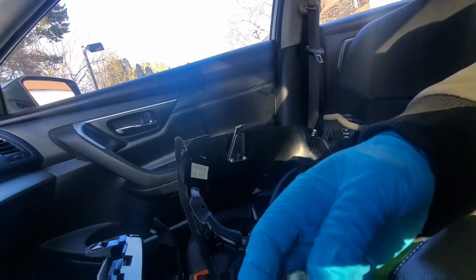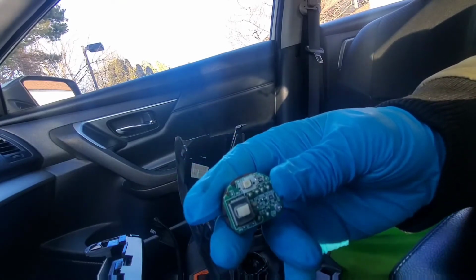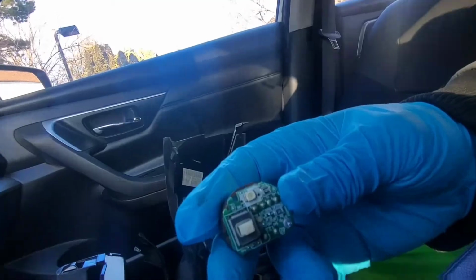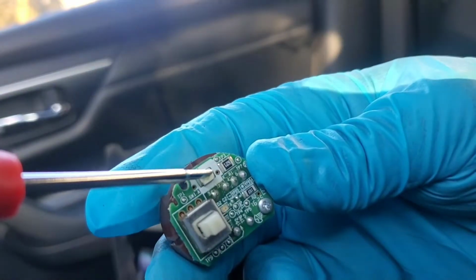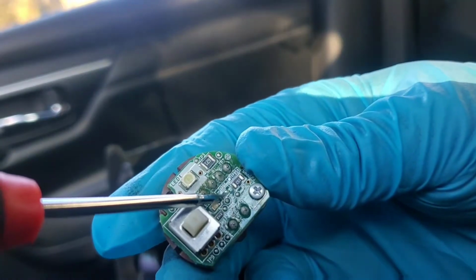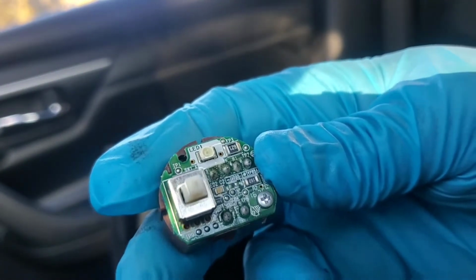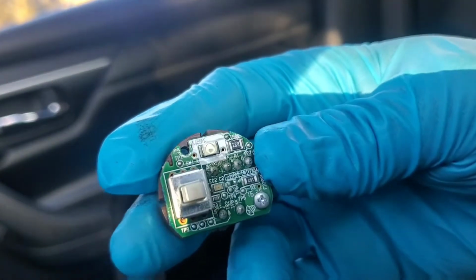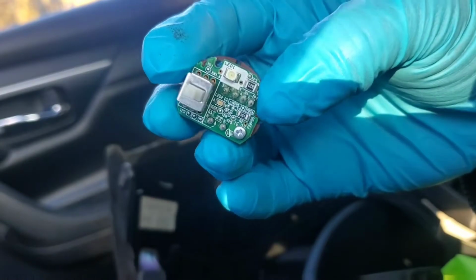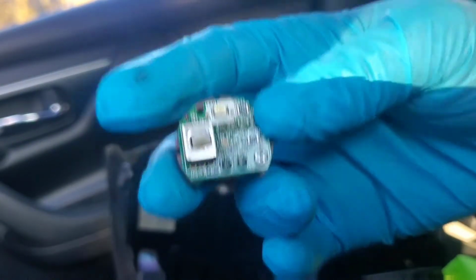Alright guys, so here goes my starter, and like I said, it was going to be some soldering. Let me zoom in so I can show you what I mean. As you guys can see, the light is soldered onto the piece. So again, I'm going to do some more soldering. I wasn't really surprised. I kind of knew that's probably what I had to do. But all right, let's go to the house and let's get started with this soldering.